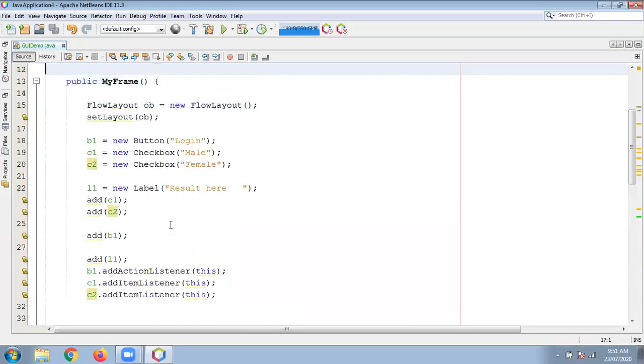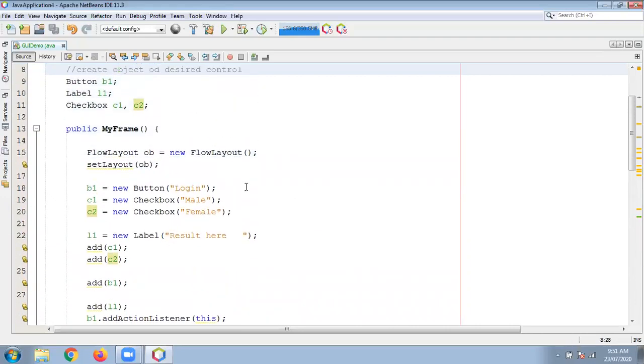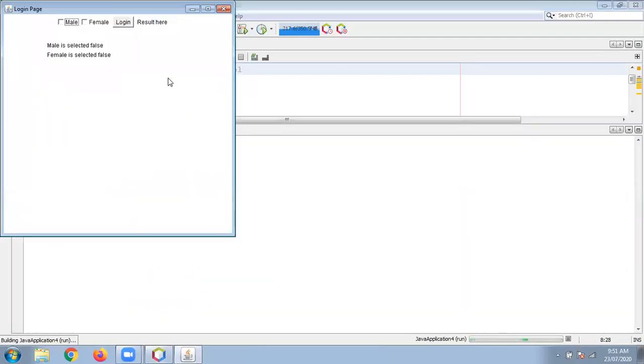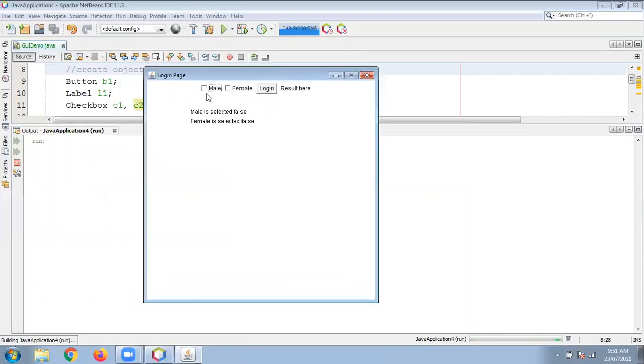Now check out here. I'm displaying two checkboxes. The first is called male, the second is called female. Right now, this code allows us to select both options, male as well as female. But this is not a radio button, this is a checkbox, because the shape of the radio button is a circle. Then how to convert this checkbox into a radio button?